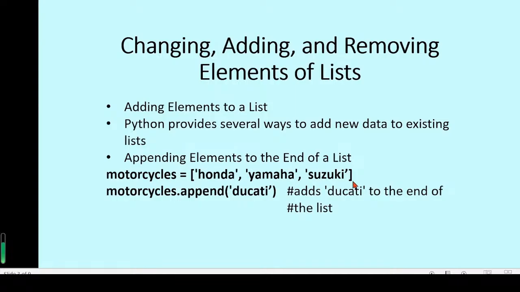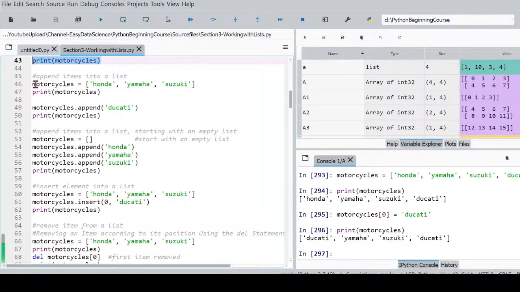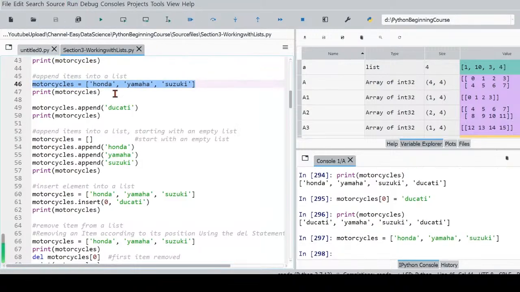So this is the original list for the motorcycles. And we can use the append function. So motorcycles dot append Ducati. So Ducati is added to the end of the list. Create this list with 3 motorcycles.